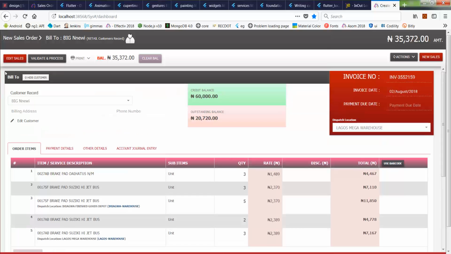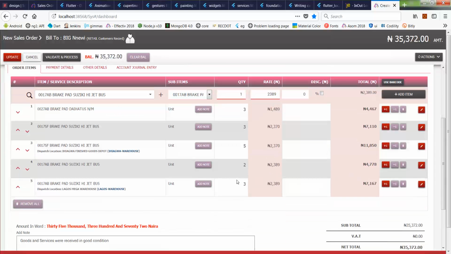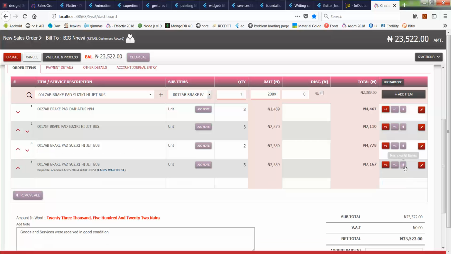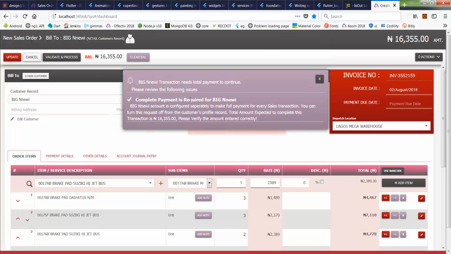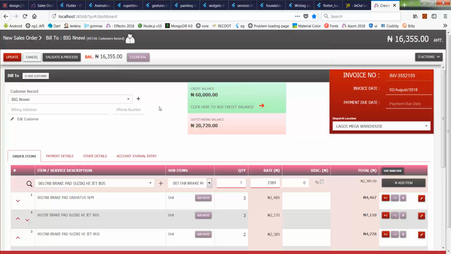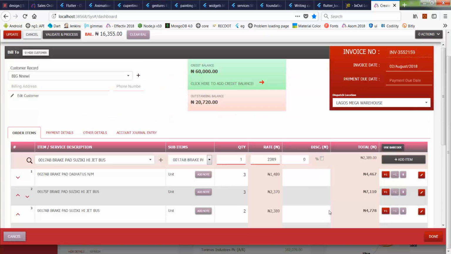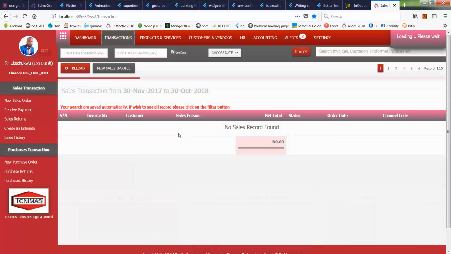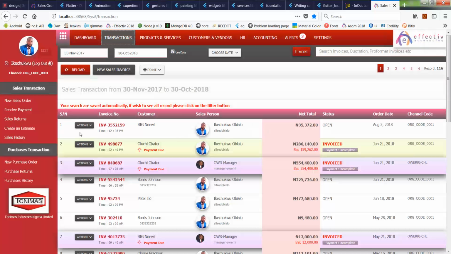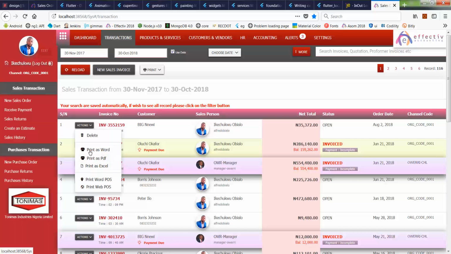And let's just go edit this and remove those items with various warehouses. And if I validate again, it says the complete payment is required. So a lot is built into this. So I'm going to close this and maybe delete it. And this is the transaction, so I'm going to remove that.